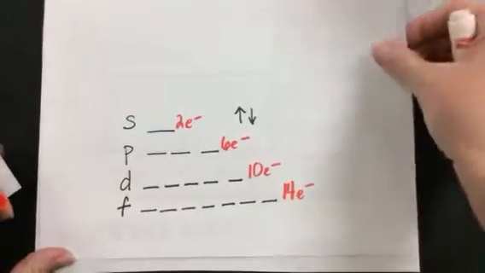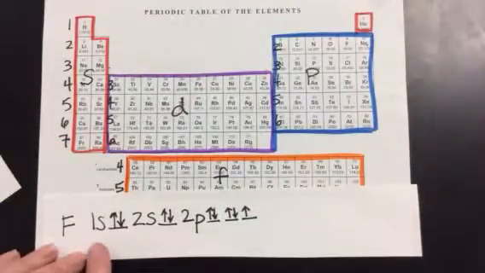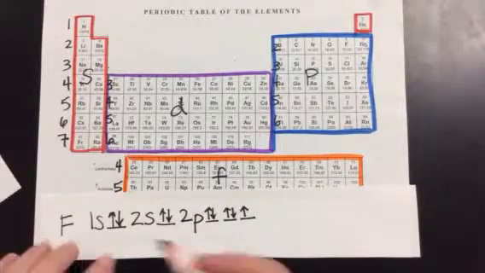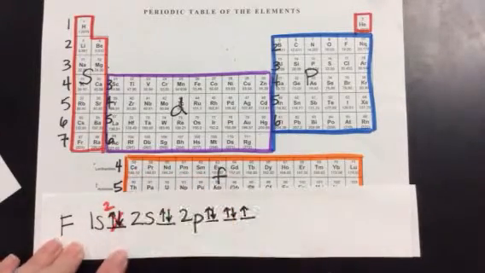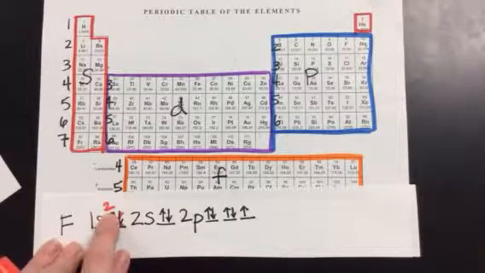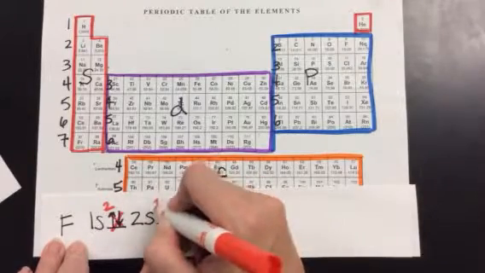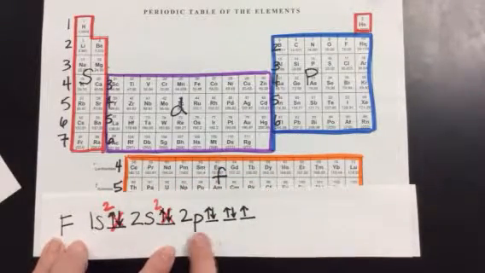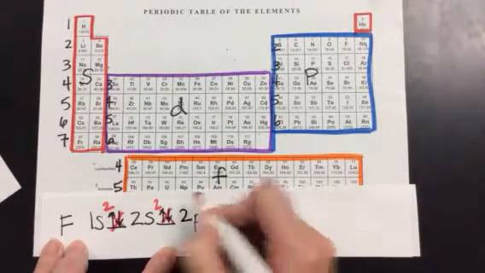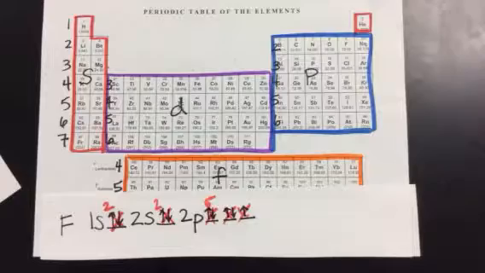So what that does for us is, instead of doing our orbital diagram like this, where we're showing all of the electrons spinning, to make this a little faster, we're going to assume that we know there are 2 electrons in that one orbital spinning in different directions. So instead of telling the reader that we have the 2 electrons with 2 arrows, we just put the number 2 there. That number 2 just tells us how many electrons. Same thing here. If you have an S, it holds 2 electrons in that one orbital. For your P shape, there are 3 orbitals. Here we have 5 electrons in those 3 orbitals, so we could just write the number 5 instead of writing it all out.